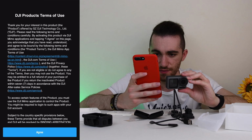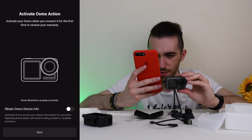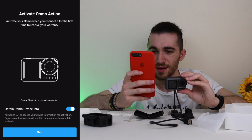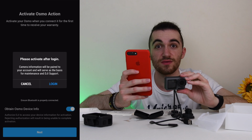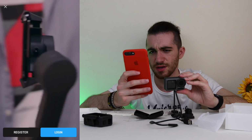And boom, terms of use. Authorize. Okay then. I do have to create a DJI account. I think I have one already actually.